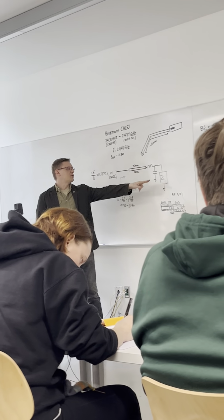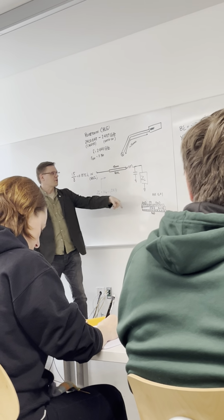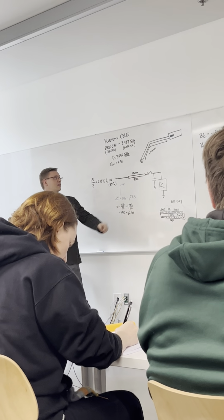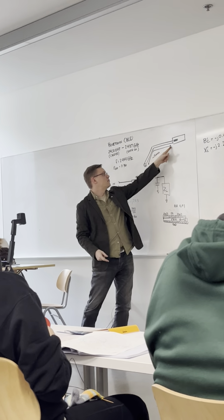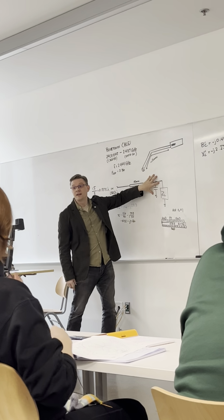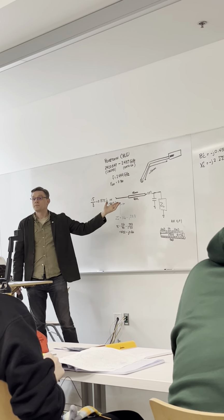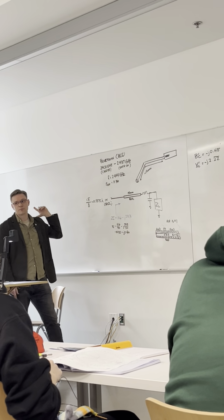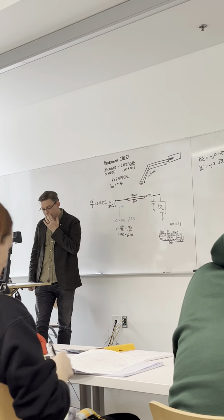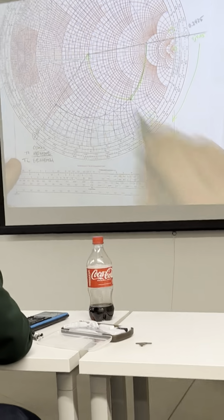But in order to match this, you have to match it before that transmission line. And in order to match it, you have to know what this impedance is in the first place. So the first step is, okay, let's remove this 15 millimeters, find out what this is, and then match it. And then once we add this 50 ohms back in, it doesn't matter anymore. It just becomes part of the 50 ohm transmission line. It just circles around, yeah, over and over. Okay, and then so from this point, we were at -2, so we went to 0.